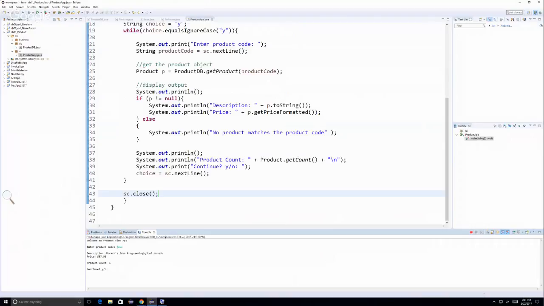So enter product code: Java, MySQL. And then give it a try.